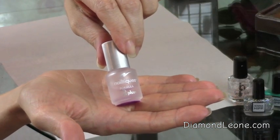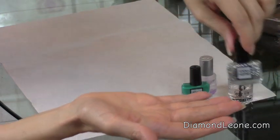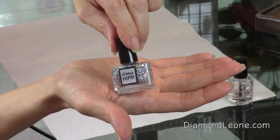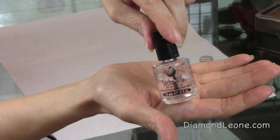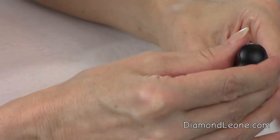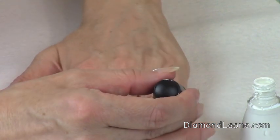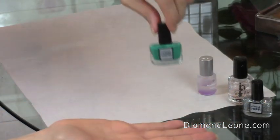The next thing I'm going to show you guys is the different nail polish products I use. I use Nail Tek as my base coat — it really helps with breaking and chipping. Then of course this is the nail polish color I'm going to use, and I'm also going to paint one nail with this glittery color, just for fun because I like crazy nails. This last product I use is Seche Vite top coat, which dries your nails in literally a couple of minutes. Now, a lot of people don't know this, but when you really want to maximize the color of your nail polish, you paint your nails with a white base coat first, and then put your color on top — it really makes the color pop.